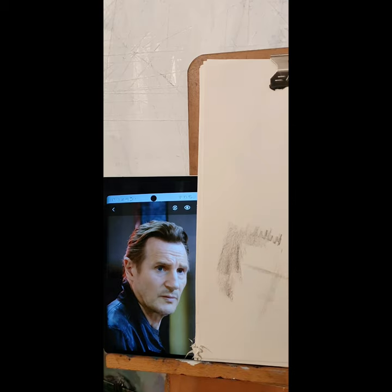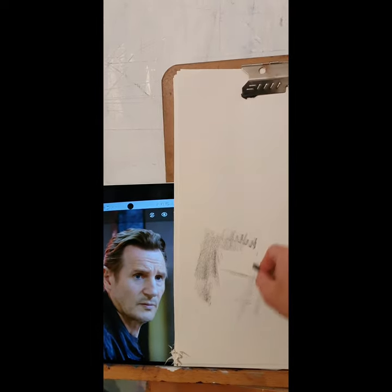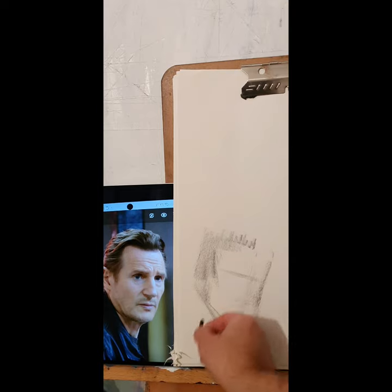I need to push it back, push it this way. Okay, then push the portrait more towards the right. There. So I've got a bit more space to develop his jacket, to work on his jacket. There. Then you have the jaw line, just that one here. Then chin.